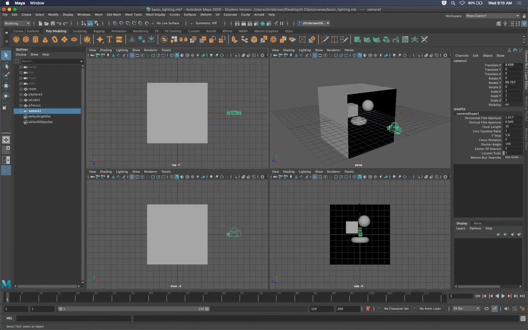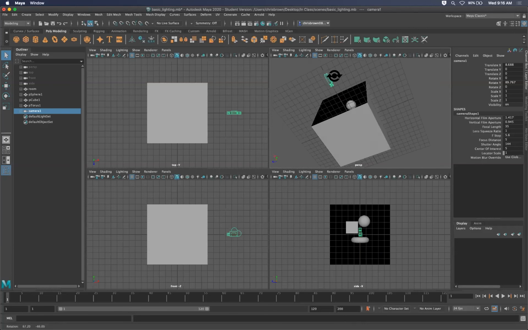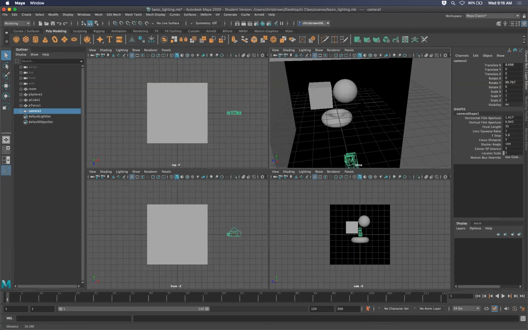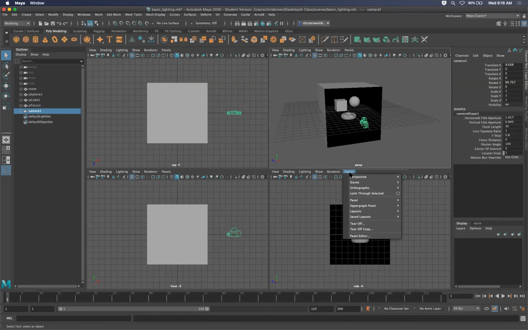All right, and now the key here is to be able to turn one of our viewports into the camera viewport. So what I'm going to do is take this side view. I don't really need this side view. I may want a top and a front view at some point, but I'm just going to change it. Now, I want to leave the perspective open because I still want to be able to manage my scene and look at things and zoom in and out without affecting my camera. All right, but now to actually place the camera we want, we can look through it.